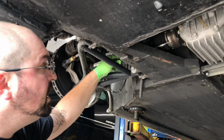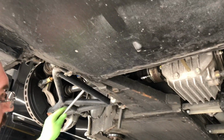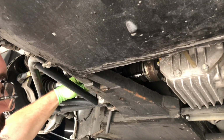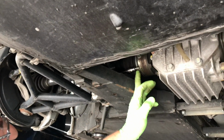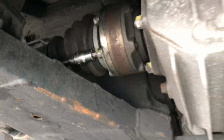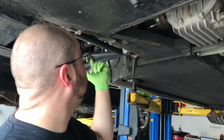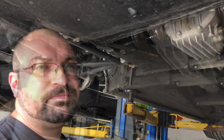So now we're using a 1-foot extension with a 6mm Allen. We're going to sneak it right through here, and then we're going to have to take out all 6 of the bolts that hold the axle stubs to the differential. And once we do that, we'll be able to continue removal of the diff, because once the diff is out, then we can get our axles out.